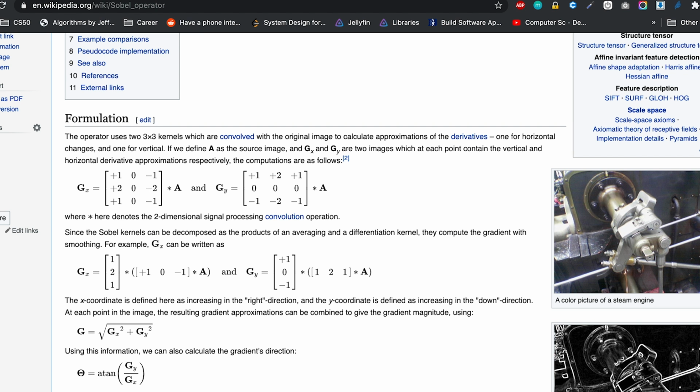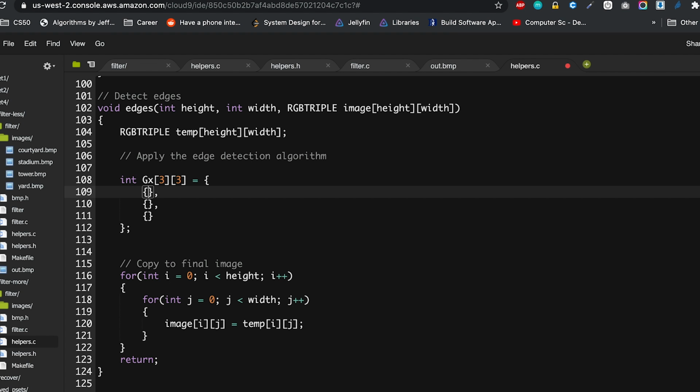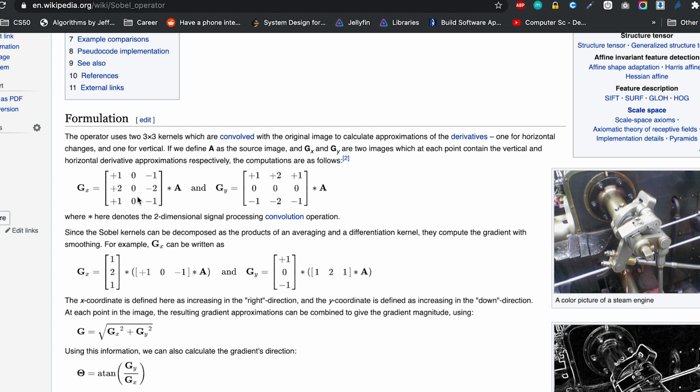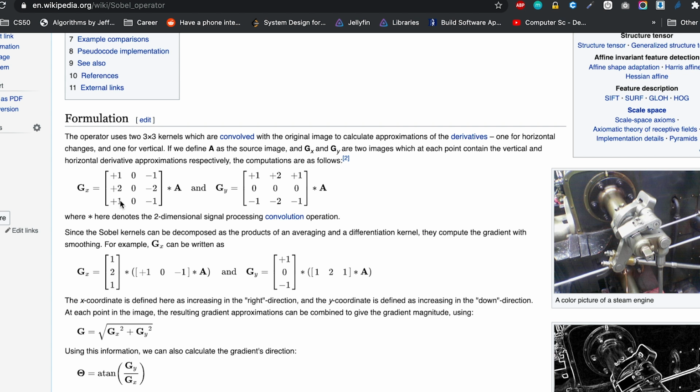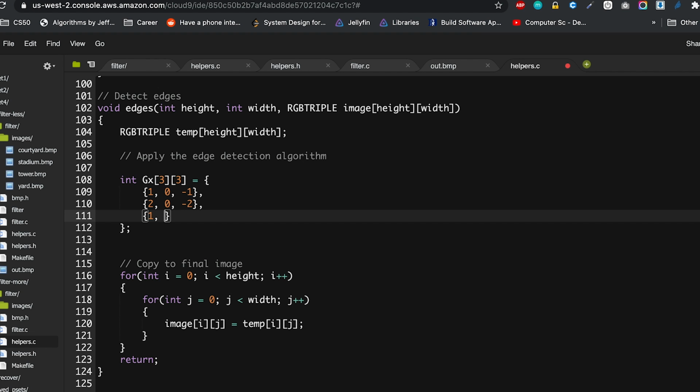1, 0, negative 1. So gx will be 1, 0, negative 1, 2, 0, negative 2, and finally 1, 0, negative 1. That's going to be my gx operator.